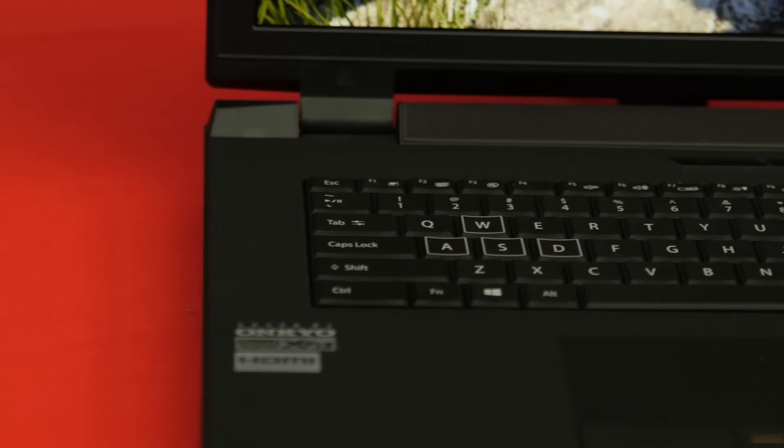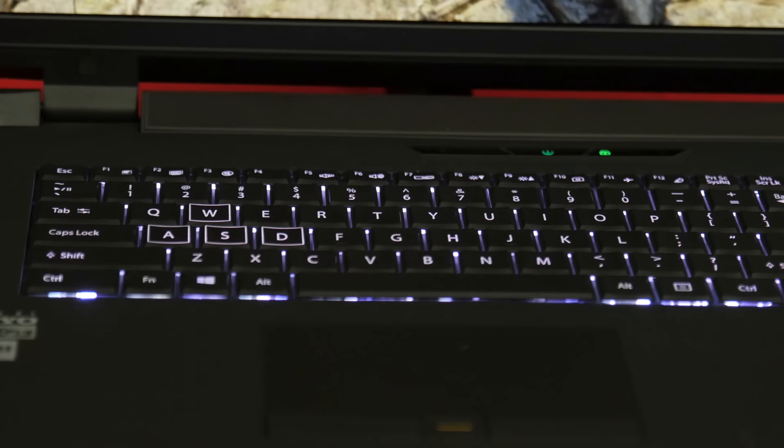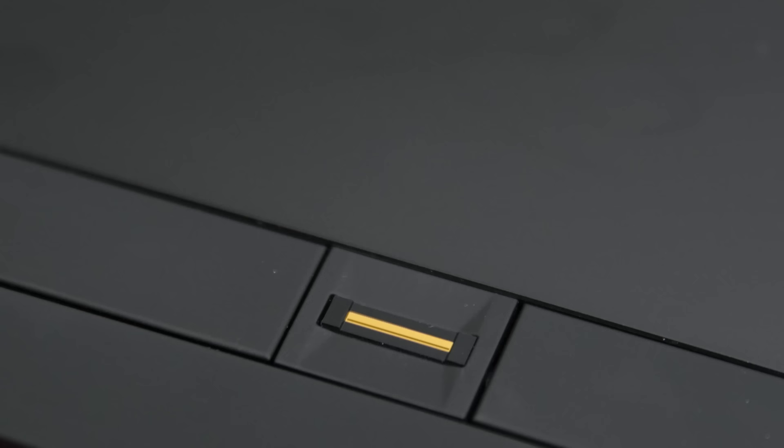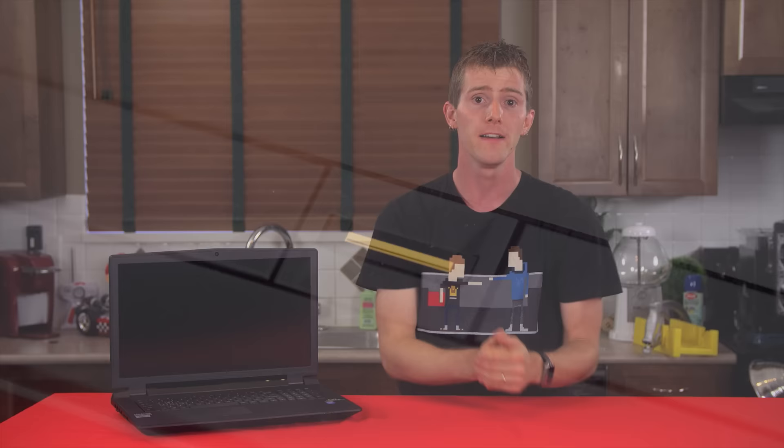My impressions of the keyboard are something along the lines of: it's okay. Nothing stood out to me as really bad or good — touch stiff, the right shift is a little short, but the arrow key layout is good, and the breathing or color-cycling effects are cool if you're into that. There's also an off-center touchpad with separated buttons and a fingerprint reader in the middle — something I didn't know I cared about until I checked out the Lenovo X1 Carbon recently and absolutely loved it. I actually really liked the touchpad too — it just felt super responsive and accurate, even if it doesn't have the glass-top feel that I like so much.